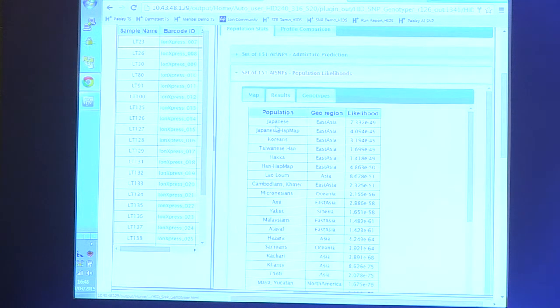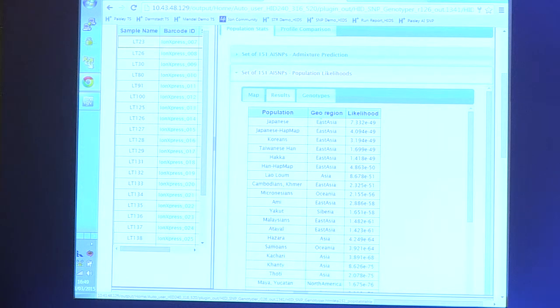In this case, it goes through, and the additional information it gives you is a random match probability that's been calculated from each of the ethnic groups that are stored in the database. We have a default database that is supplied with the plugin that gives you some allele frequencies, but if you have allele frequencies of your own, you can program those into the plugin, and it will use those for you.